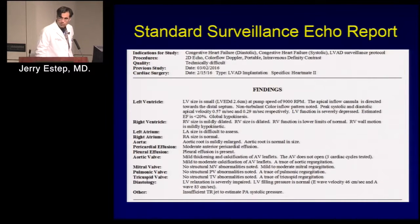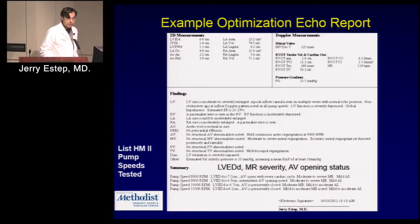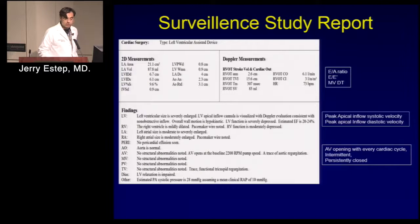So my goal, and I say it every year, and I think this year I have to do it, is to put these in the echo lab: here's the surveillance echo report, here's the rule out pump malfunction report, here's the pump speed optimization report, here's a myocardial recovery report. And so really what we're looking for is apical inflow, systolic and diastolic, aortic valve opening status, interventricular and interatrial septal position, in addition to the standards of the read. That would be just a surveillance study.